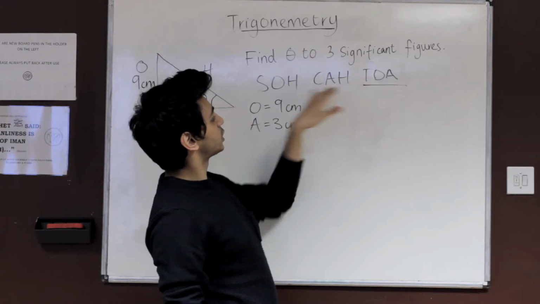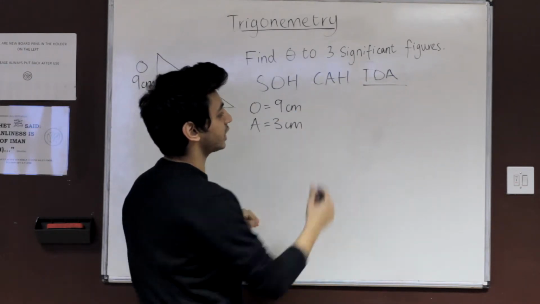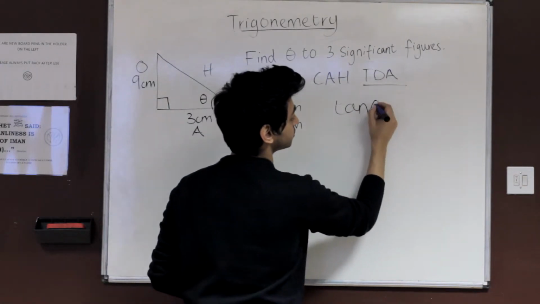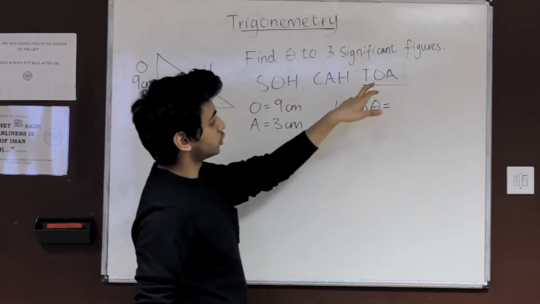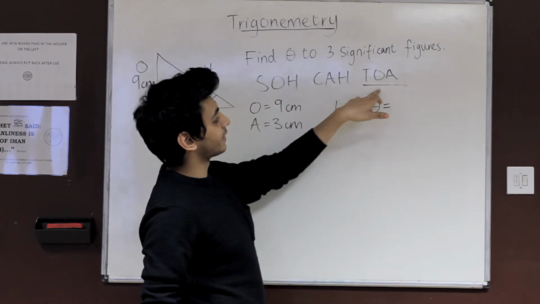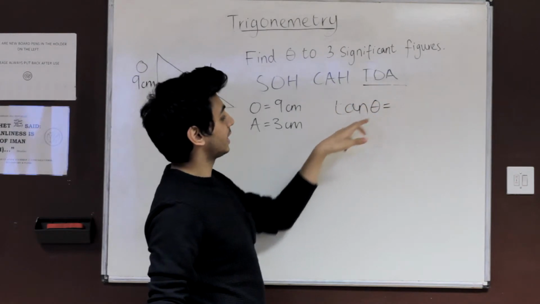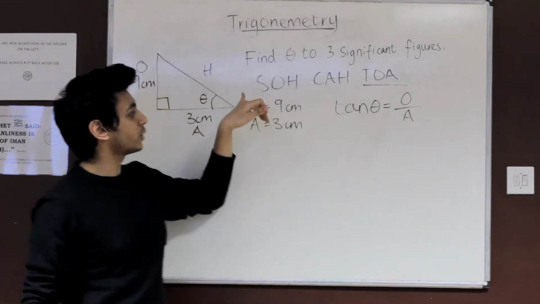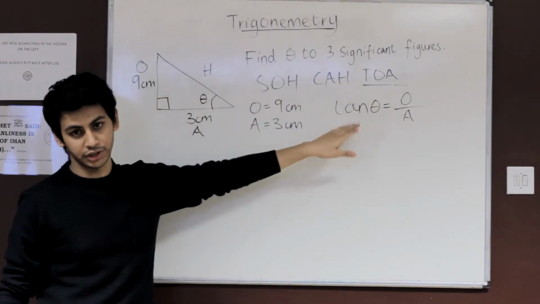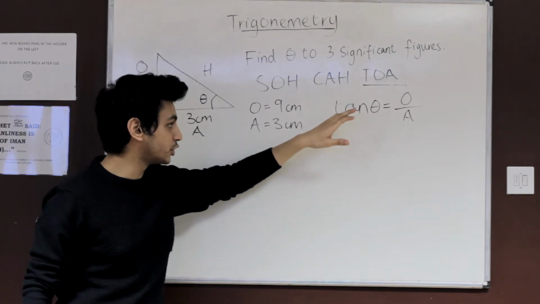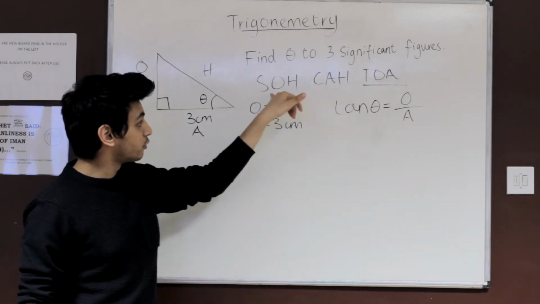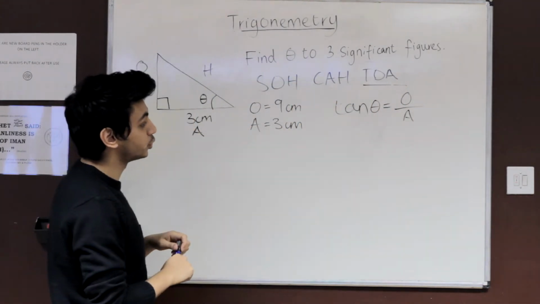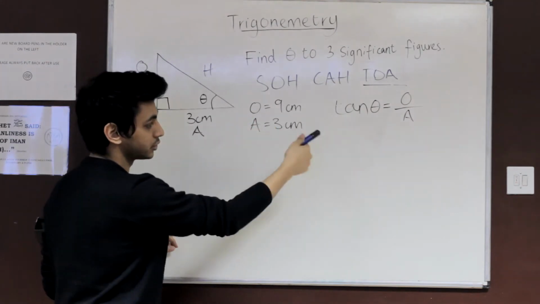Now that you've identified which part of this keyword you're going to be using, you use the first letter to distinguish which ratio you're going to use. So that's going to be tan theta, and that's going to be equal to the two other letters within that keyword. We've got O and A, and you write it as a fraction, O over A, in the order it's given. That's why it's important to remember this keyword, because you're not going to be given the formulas for the ratios for tan, sine, or cos. If you remember it in a way that lets you recall the order, you're fine. So our next step will be to substitute our values of 9 and 3 into this ratio.